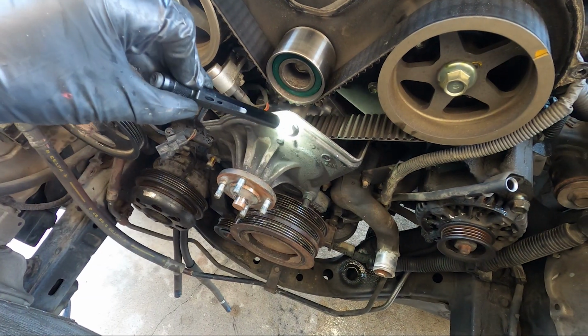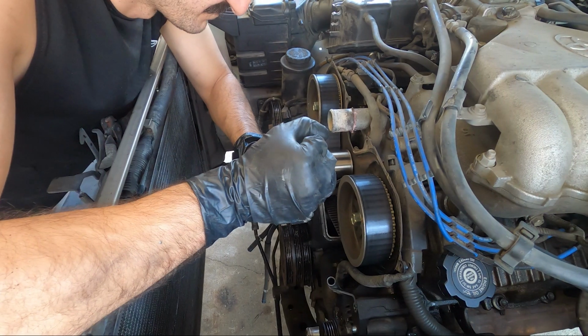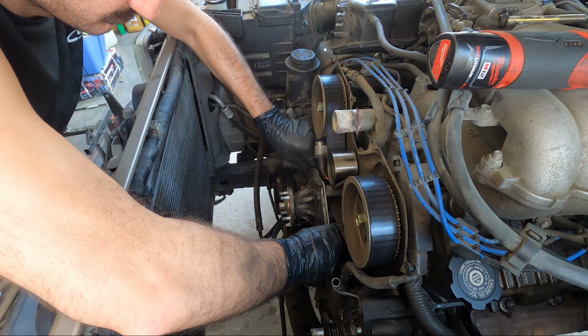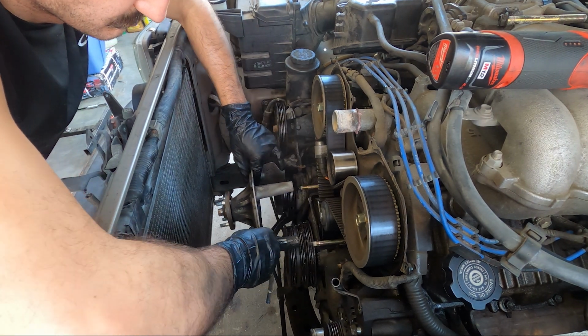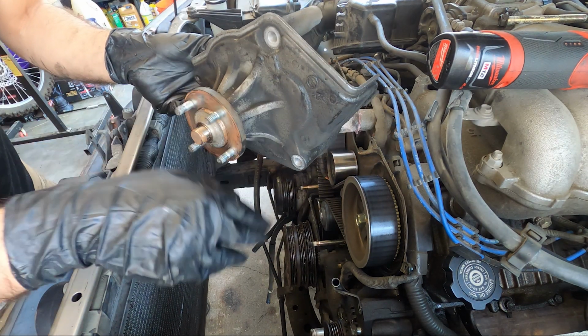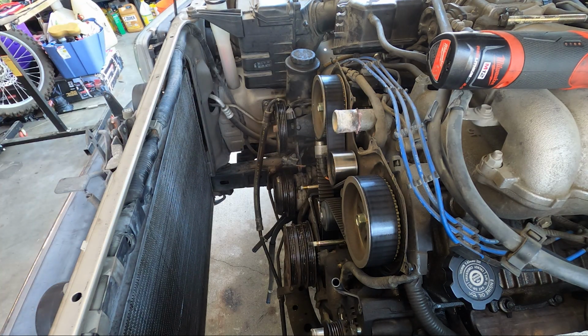Now remove the 3 bolts that hold the fan bracket on. Be careful not to rip this thing off and send it flying right into your AC condenser. Now's a good time to check this bearing here for any free play or any roughness when spinning.